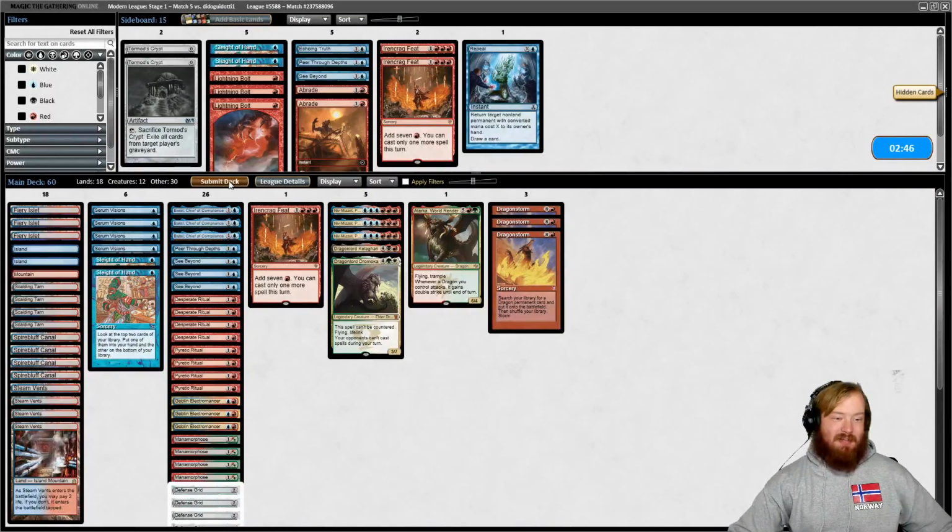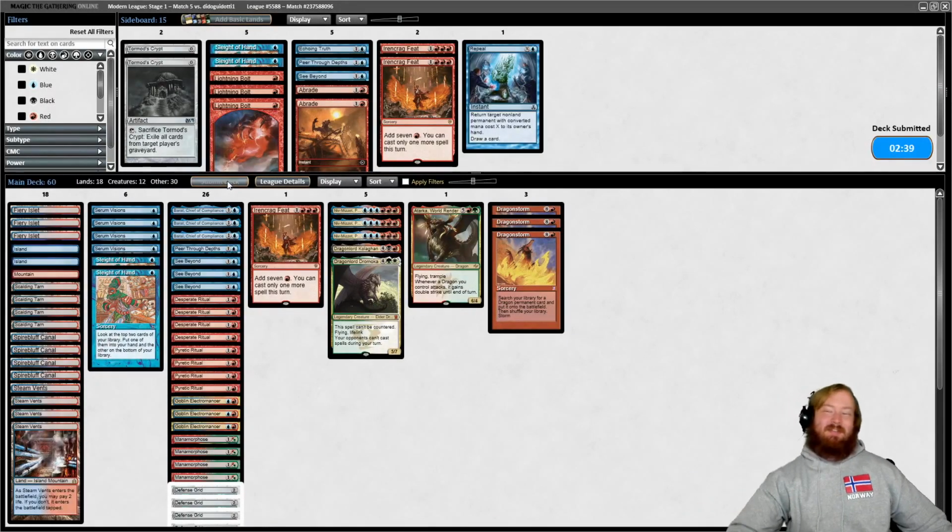And even if they do Aether Gust Niv, what then? We get to draw a card and put Niv on top of the deck. They have to Aether Gust him as he's cast, and it's just a remand. Oh, that was brutal. I love it.